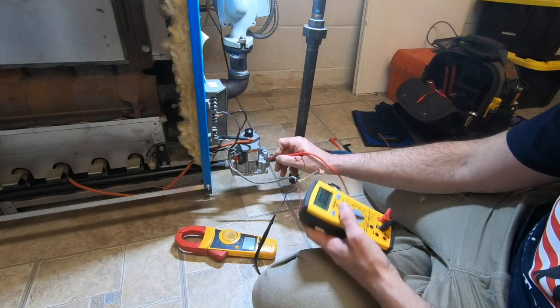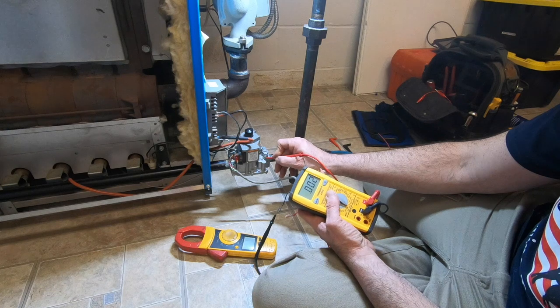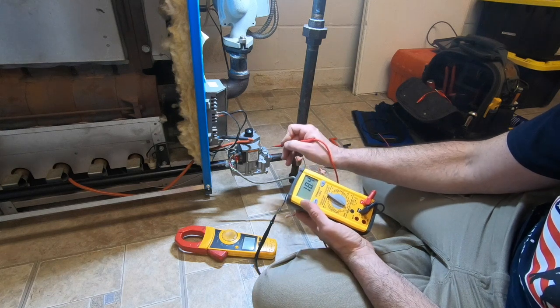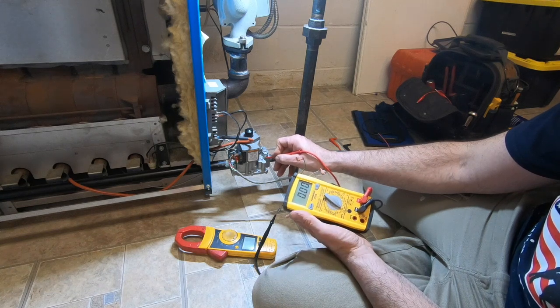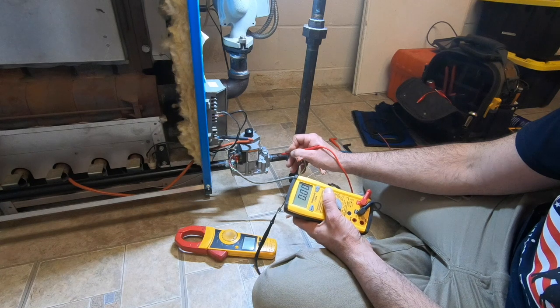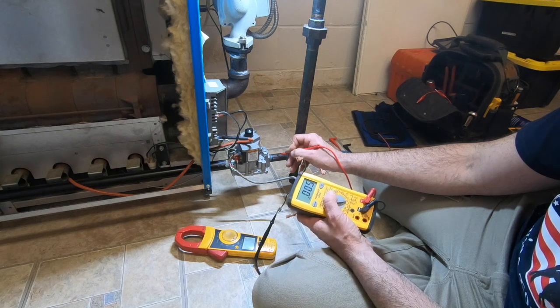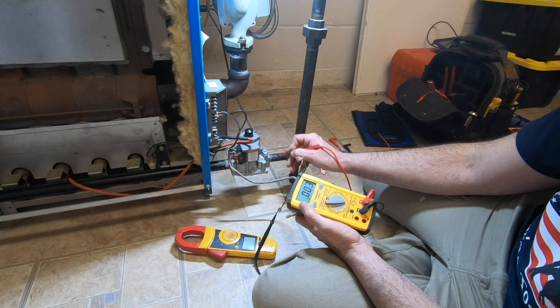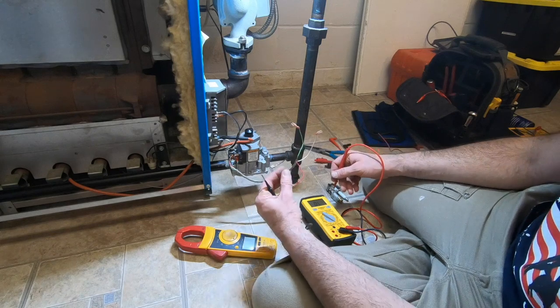Okay, 0.6, 2, okay, 200. As long as I've got the 20M scale, I'm grounded, and that's what I should have. Perfect. I'm getting a little bit now, but that's so minute. So I've got really good reading from here to ground.